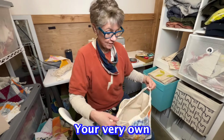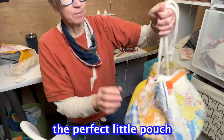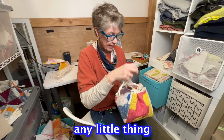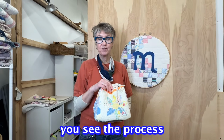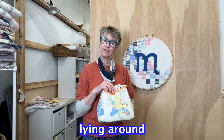So there you have it, your very own quilt scrap Komebukuro. The perfect little pouch for your sewing projects, your knitting projects, any little thing you might need it for. You can even take rice to the temple for an offering. I hope this video has helped you see the process to make your own Komebukuro with your own quilt scraps or fabric scraps that you have lying around.